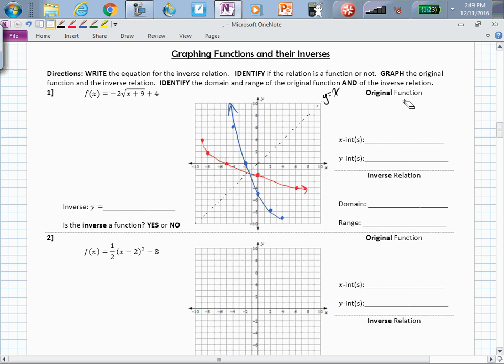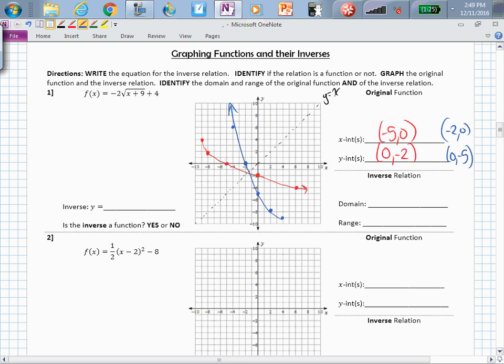It's asking us for the x and y intercepts for the original function. The x-intercept, in this case is only one of them, is going to be -5 and 0. Actually, I'll do that in red so it doesn't confuse you. -5 and 0. The y-intercept is 0, -2. And if they asked us to flip these, we would immediately just put this as -2, 0 for the new x-intercept and 0, -5 if they ask, but they're not asking.